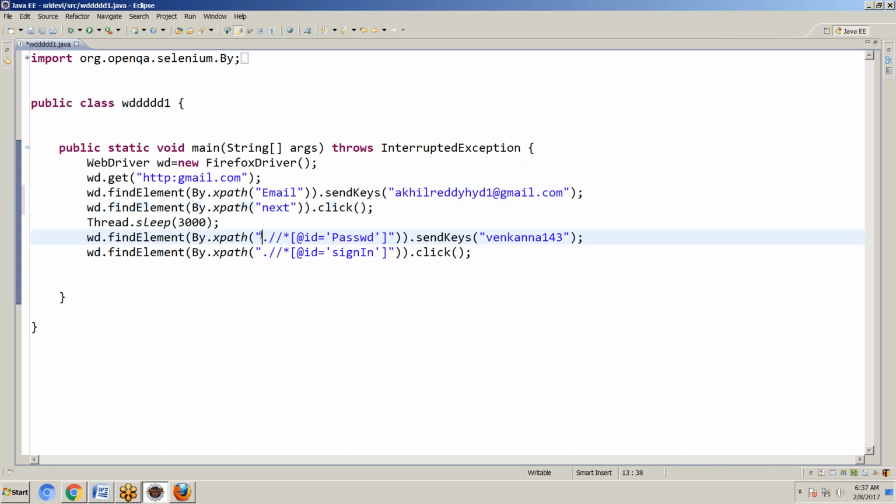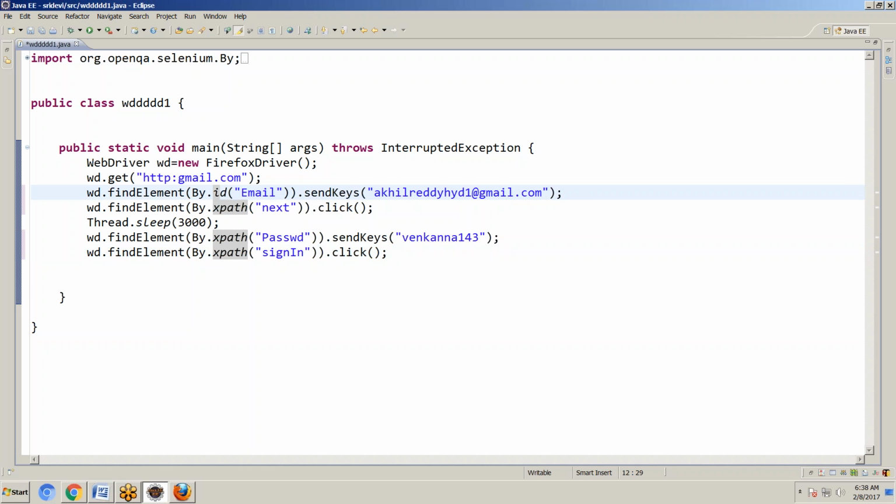Next button. Password. Enough, so we can take the ID property. In the place of XPath we should mention ID.